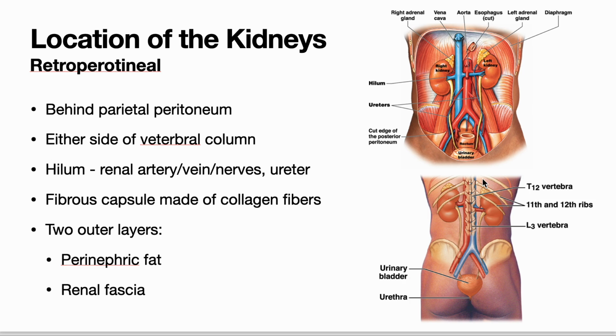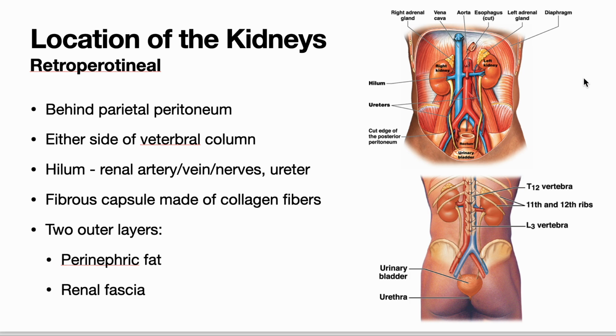peritoneum. If you look at these images, you can see that the kidneys are tucked up under the 11th and 12th ribs and then extend inferior to those ribs. So they're partially protected, but this might explain why they have a very tough outer fibrous capsule made of collagen fibers. Wrapped around that, they have some perinephric fat, a layer of fat, and also some renal fascia. All of that provides some protection and shock absorption since they aren't fully encased in any kind of bony encasement, so they are at risk of damage from impact.